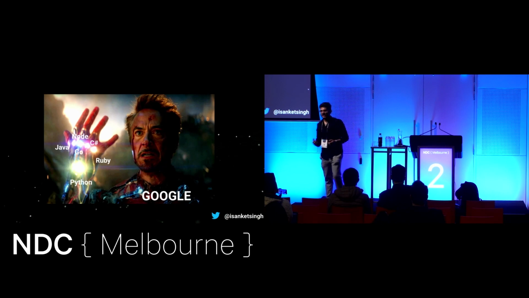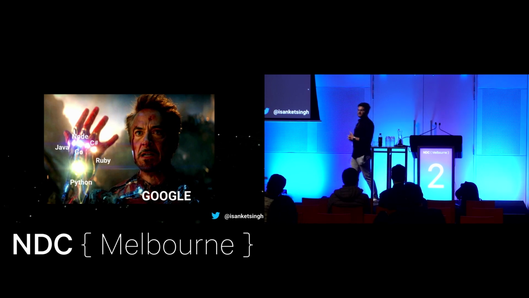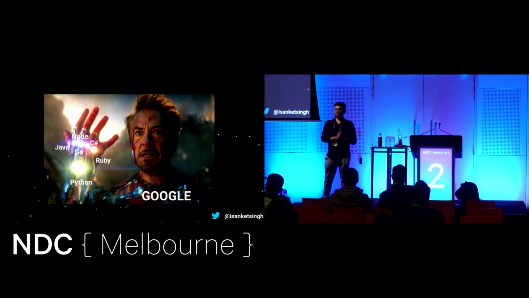Most of the languages that we, at least in 2022, use, Java, Node, C#, Go, Ruby, Python, and there are other languages also, for which Google releases the support. All you have to do is prepare your protocol buffers, and use the automatic code generator, the compilers that Google releases, and it will generate the code for you that you can directly consume. All of this code generation part is abstracted. You don't have to care about it.